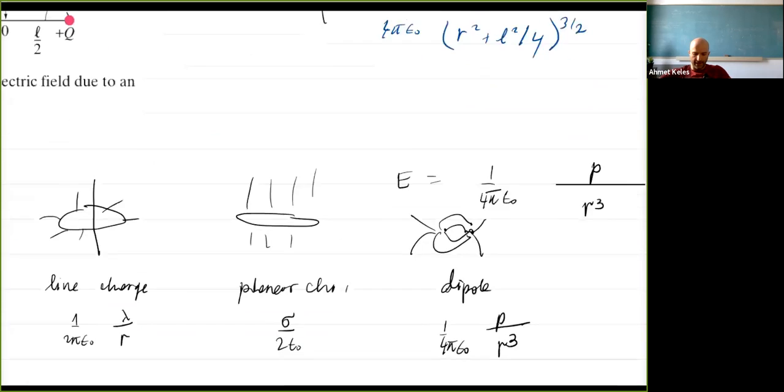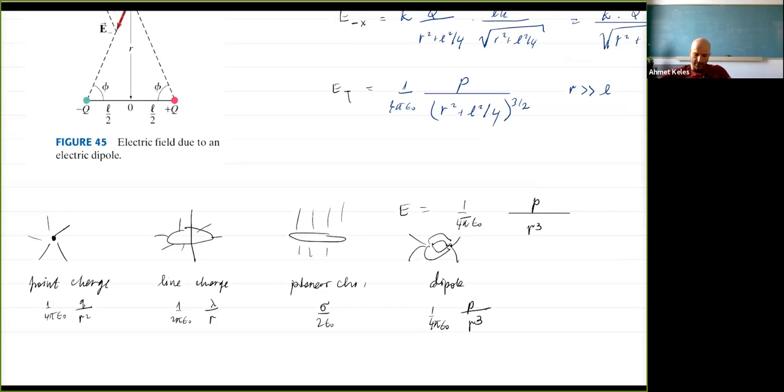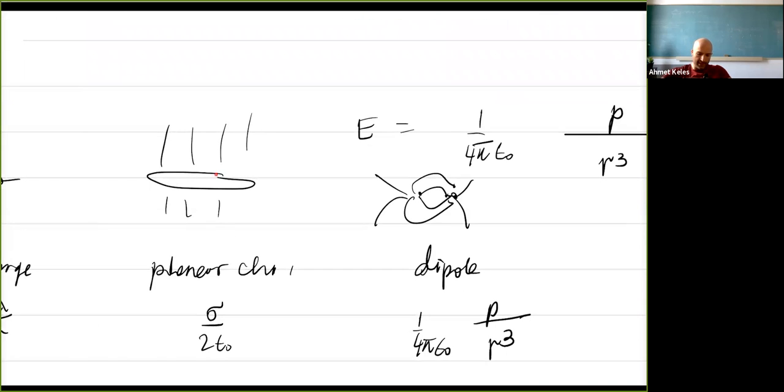So we had like a ring. I think, do I have the ring? Maybe we don't need the ring. I could write it, but it's not simple. Maybe I can think of this planar charge, which is nicer. If you have a plane that goes in all directions, and for argument's sake, let's suppose this is a positively charged plate. So the electric field is always perpendicular to the surface, and it is independent of the distance. It is sigma over 2 epsilon naught.